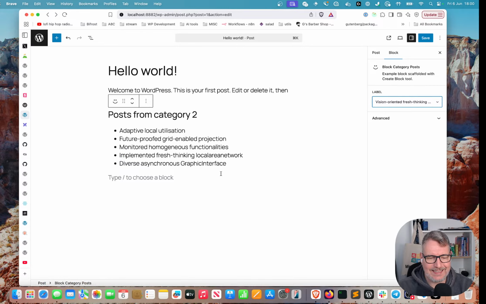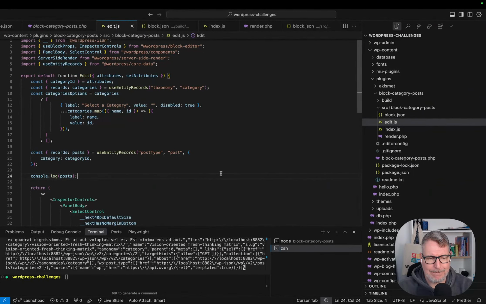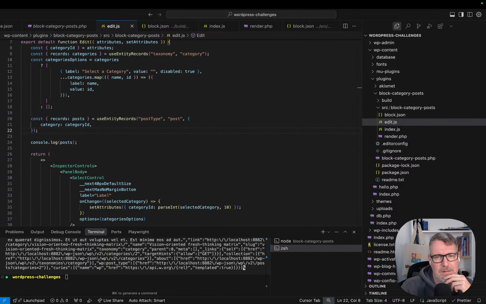So the category ID maybe is not working properly. So post type post, records posts, category ID.